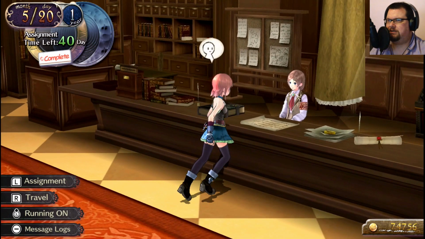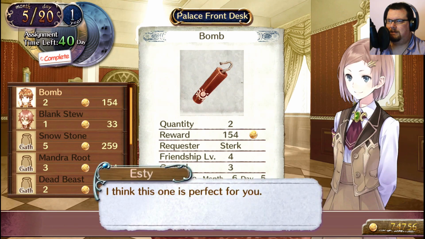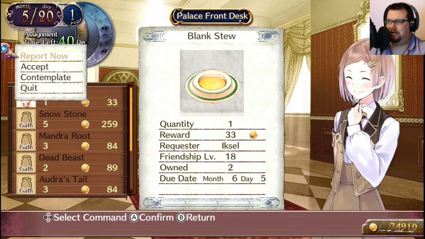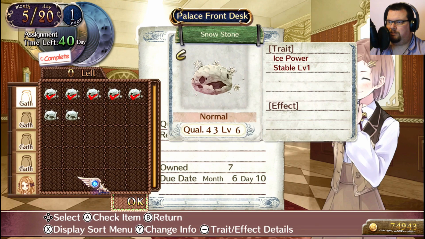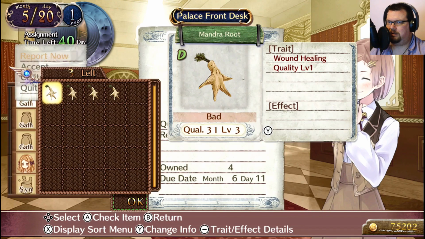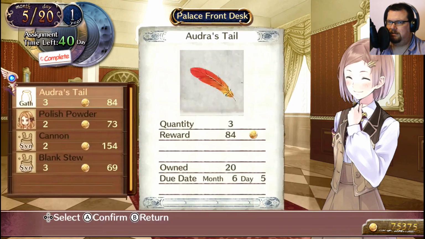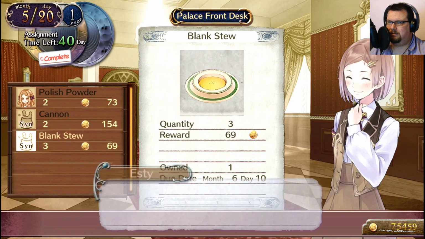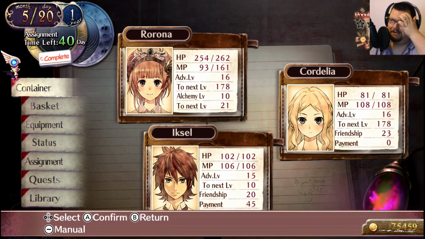All right, let's grind out a few quests. If we can get our reputation up, then that does mean that we can get access to some additional things that we can buy from Esty. So let's see what we can do with that. Lots of quests we can do. How are we doing? 17 and a half. Alright.